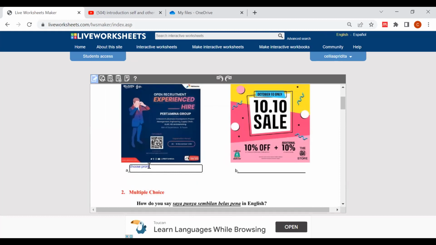So the options are promotion announcement, shop announcement, and for the correct option, here the correct option is job announcement. You need to give this star code, so it will tell the website that it's the correct answer.